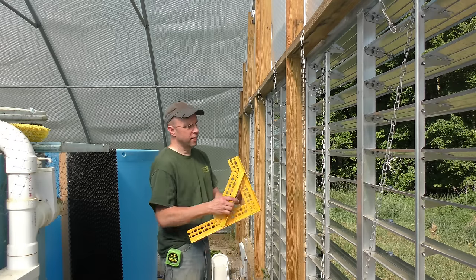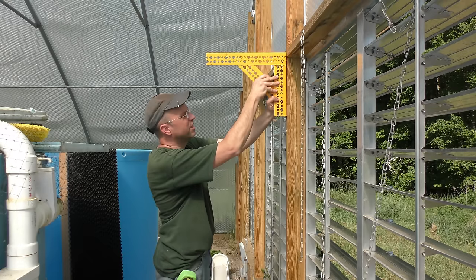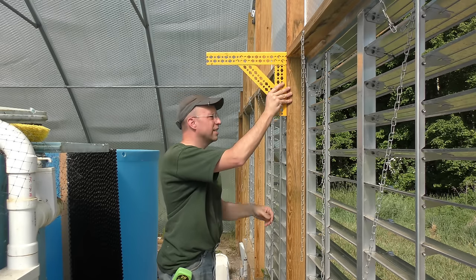Through the magic of television, the brackets are now done. Painted a lovely coat of scrap spray paint. And just throw them in just like that.